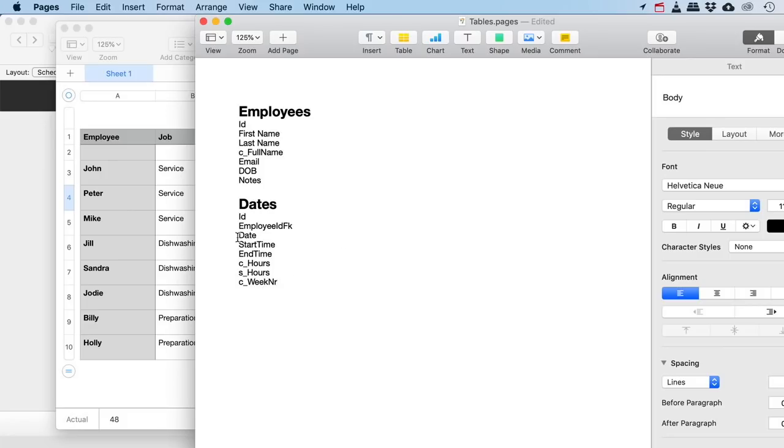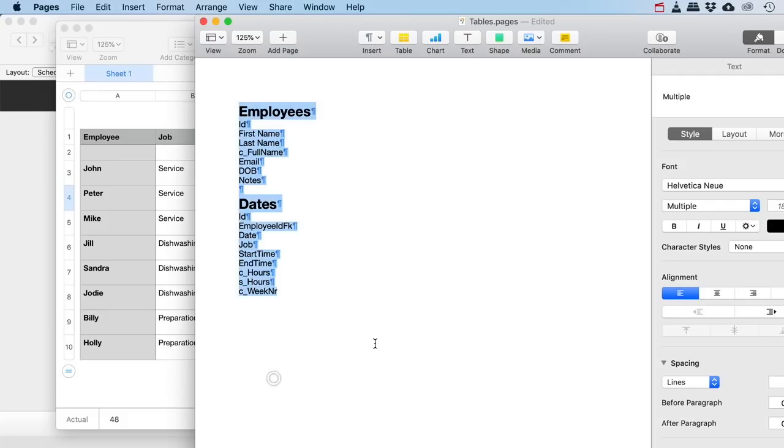I can easily get that from the date. Every time I select a date, that date will fall in a specific week, so FileMaker can very easily calculate that one. Another thing I need to do is for every date, every person is going to be doing a certain job, so I'll need that field as well. And I think that's a good start for me.